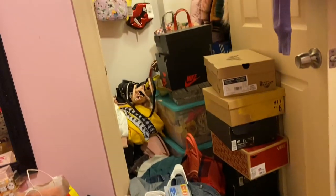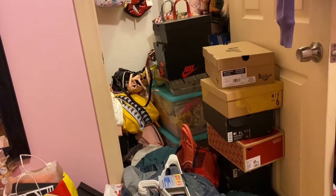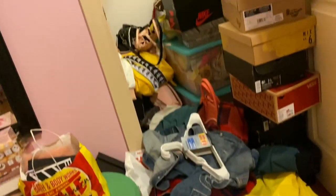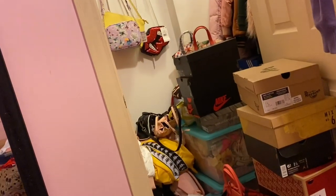I cleaned out my closet and I'm gonna have it posted - just a before and after, not step-by-step, because I went to hell and back in that closet. I gotta get my life - look at my sis on the floor. We're too far gone, I gotta clean this closet out.